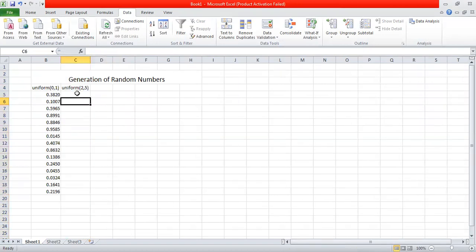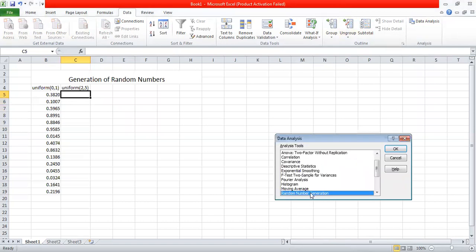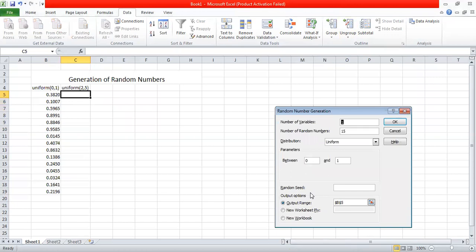Now the same procedure: go to Data, select Data Analysis, then select Random Number Generation. Here I want only one variable and 15 random numbers. My distribution is uniform, but the interval changes to 2 to 5, between 2 and 5.